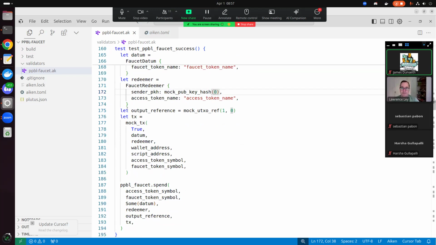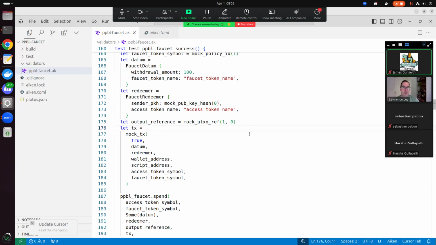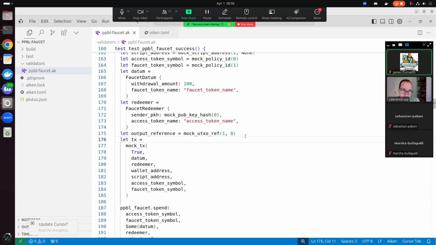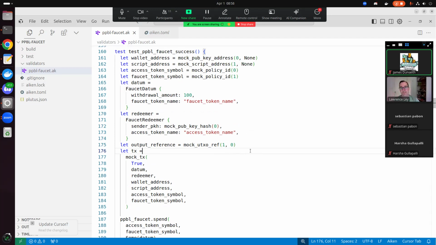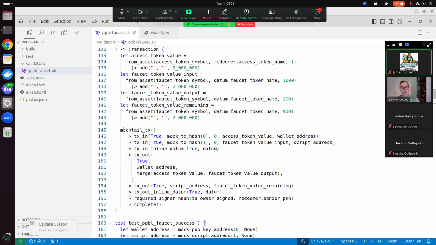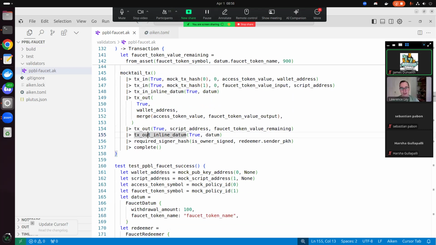Then the output reference. Again, this library we have is great because it simplifies the construction of these objects that we need to build up a transaction. To create a mock UTXO reference, we're just going to call 10, and that's fine. This is why it's important: when you're doing these tests, you can't just copy and paste. You have to really think about where things are going. You do have to think about what you've set up over here too, because this is where we defined our first input, and this is our second, and ultimately we have to think about where things are going to land.